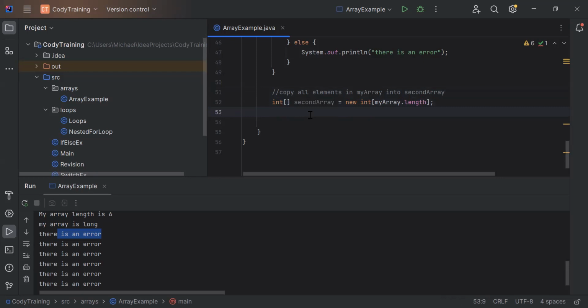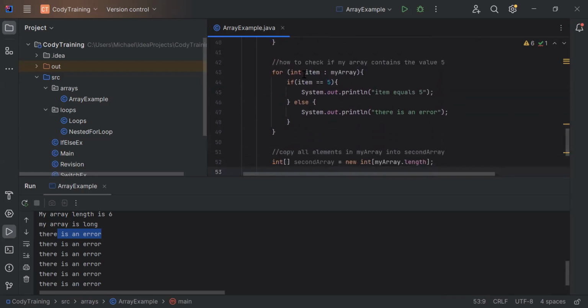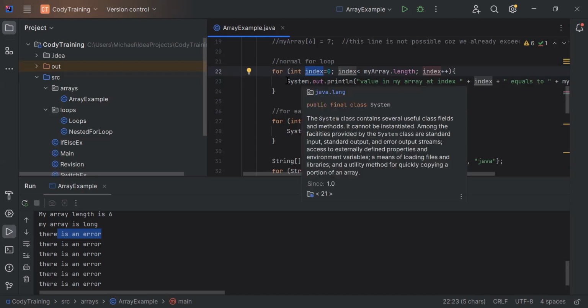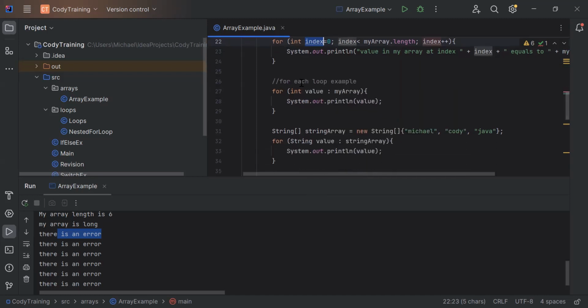So, in your opinion, will we use the for each loop or the normal for loop? We'll do the normal one probably. Yes, exactly. The normal one. We need this index to use as an address to save the elements in our new array. In for each loop, we don't have any numbers that we can use as an index.